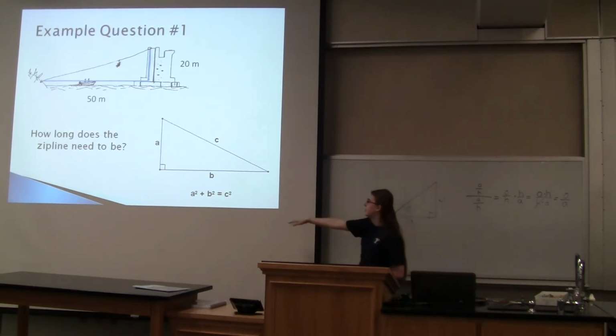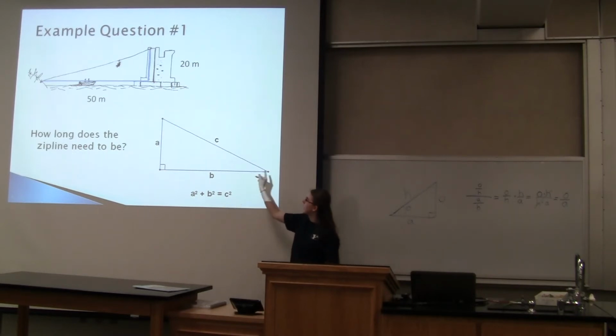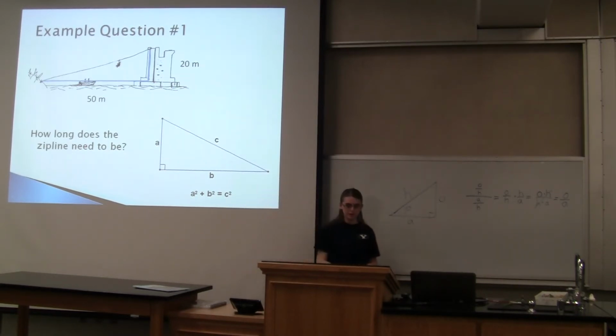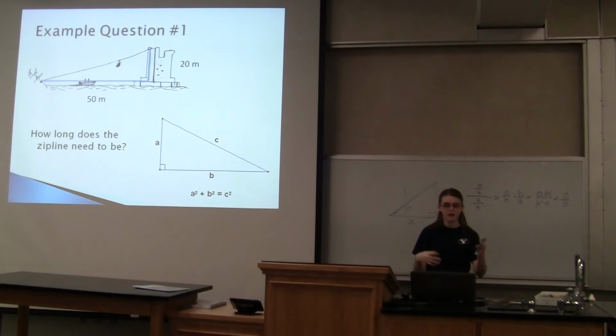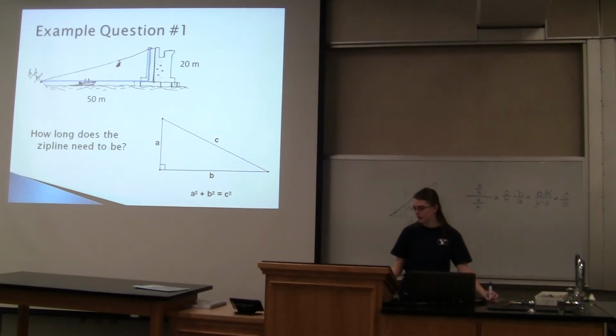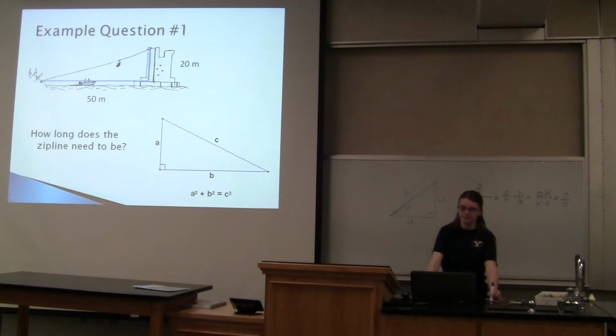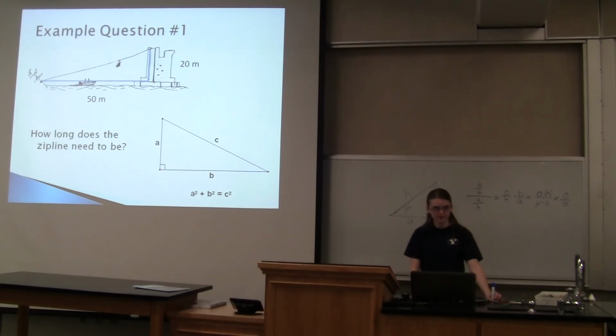Here's our Pythagorean theorem. So you use that, and we want to calculate how long the zip line needs to be. So we'll go ahead and work on that with your groups, and we'll come together and see if we can all get the same answer. All right, so what did you guys get? Jordan, what did your group get? Okay, awesome. Did you guys all get the same answer? Anybody else get something different? All right, looks good. We all got the same thing.